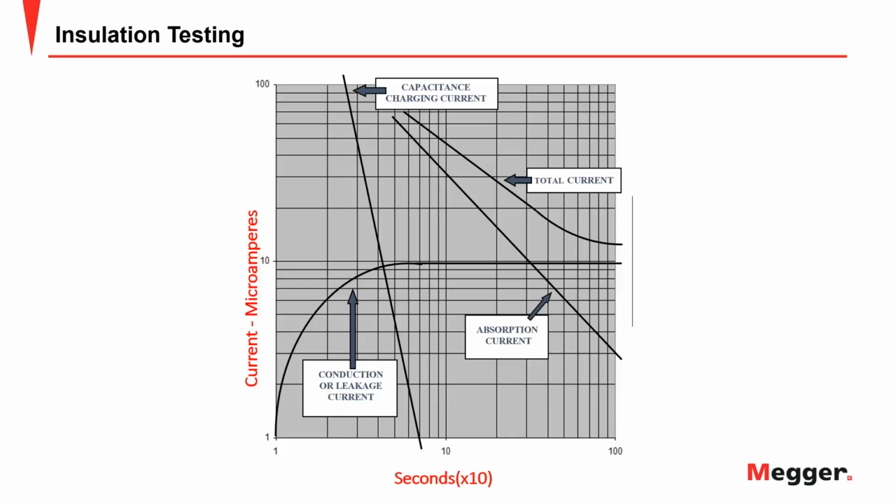But your leakage current is the one you're really worried about. That's what's getting through the insulation and going to ground. It behaves differently. It charges up very quickly to a level that's commensurate with the applied voltage, and then it will stay that way. If you note over on the right side of the display, eventually the charging currents drop out and all you're seeing is leakage current. But the problem with that is with big equipment, that can take a long time. So we're going to address that this afternoon. Next.